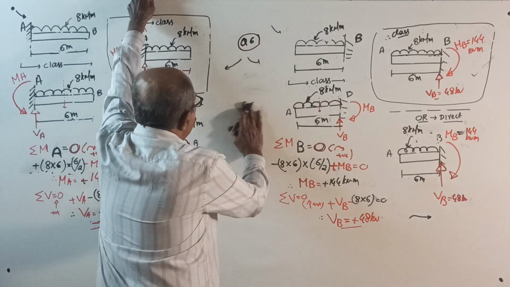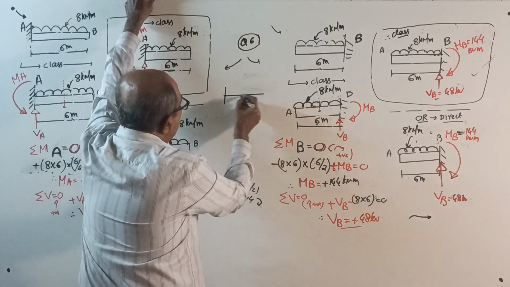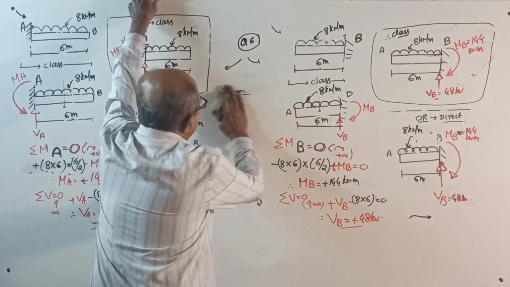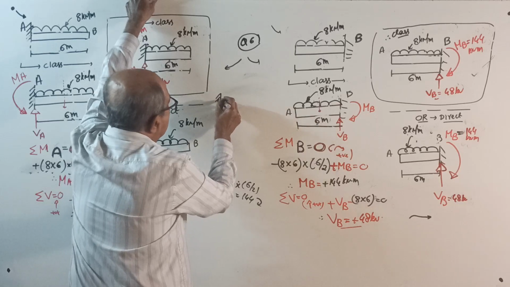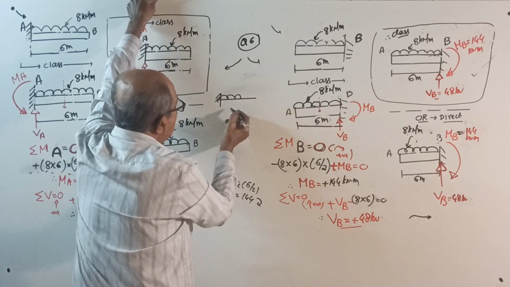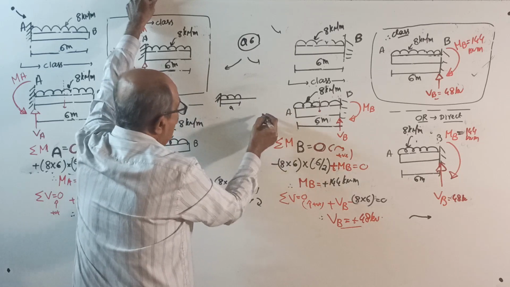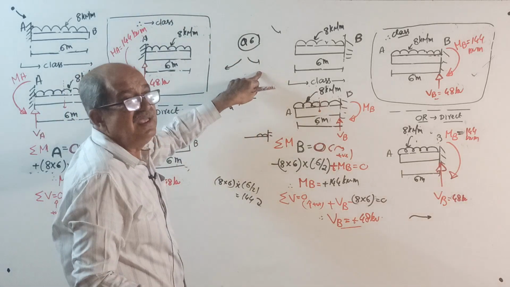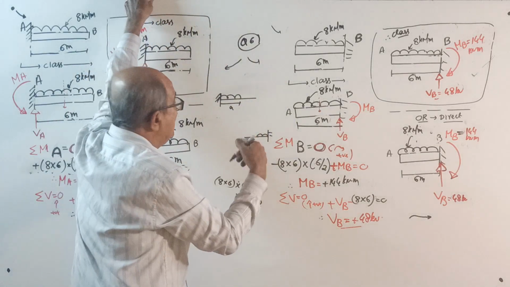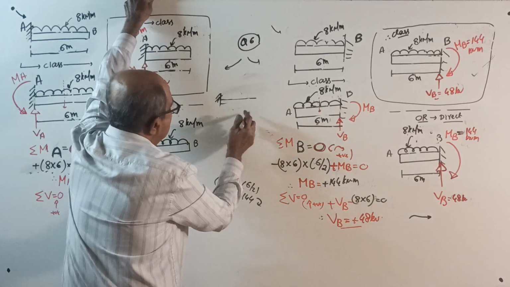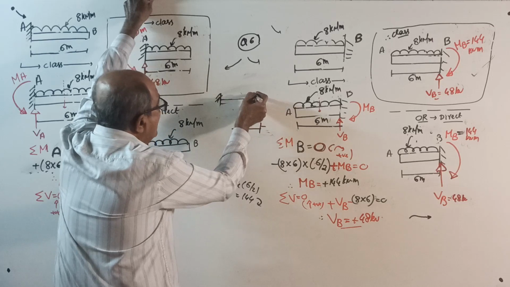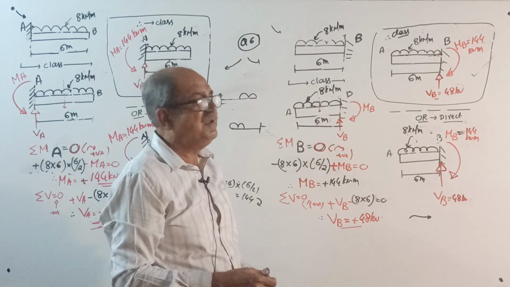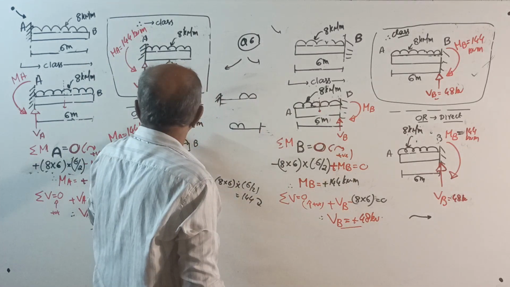Now I am thinking, shall I solve question 7 and 8? I will tell you now. Questions 7 and 8 are partial UDL starting from the fixed end. One is book work, one is numerical. Some distance a I will put, or you can take it this way. That is question number 7 and 8. Question numbers 9 and 10 are starting from the free end. I think I will make it later, because if I write now, the board becomes very dirty.